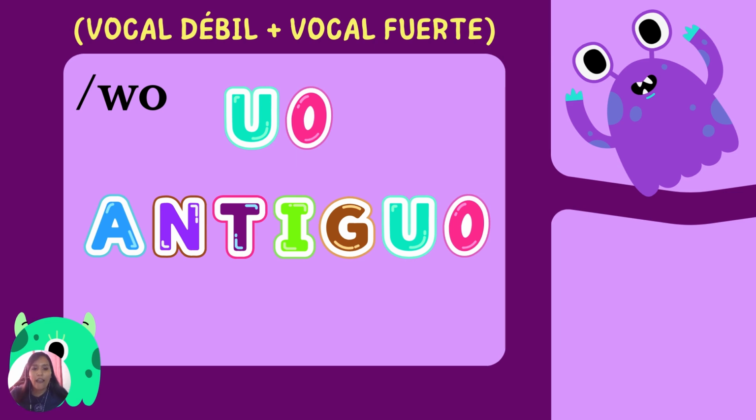So we're gonna say antiguo, antiguo, right? So in here, as you can see, I can separate the first two letters, A and N, right? Why? Because we have a vowel and a consonant, and these two can make one sound. Then we have a consonant and a vowel, so this one can do another sound, and then the rest three letters can also be one sound.